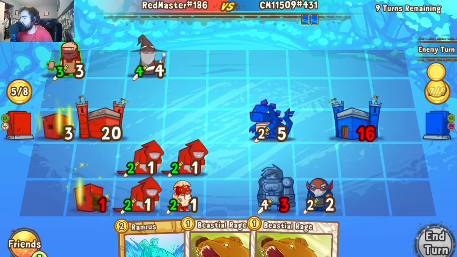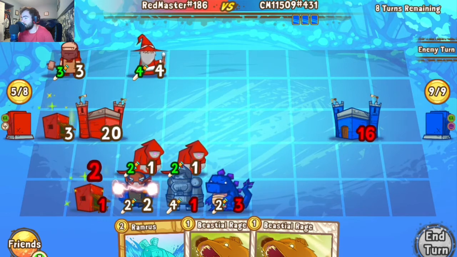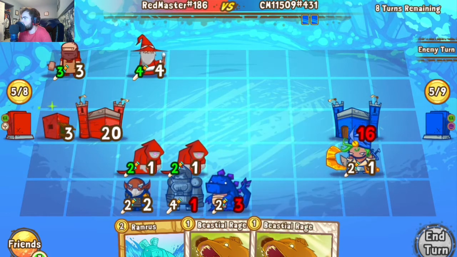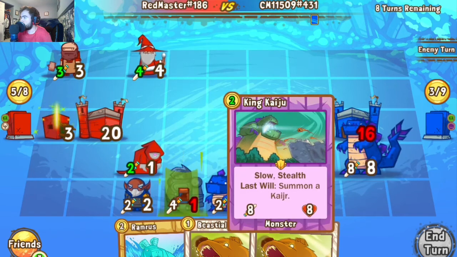All the token 2/1 bodies we have are going to be used as fodder here. I don't mind losing the Baby Dino in this case. I figure that he's running out of resources pretty fast, and I think that we'll be able to make a giant swing in the next turn here. I'll let him have a hovel, which is fine. It's no big deal. Our opponent ends up using the Salahar Voyager, though, which ought to get me concerned, because, of course, that ends up leading into a very big monster, which I was right about. King Kaiju does hit the board.